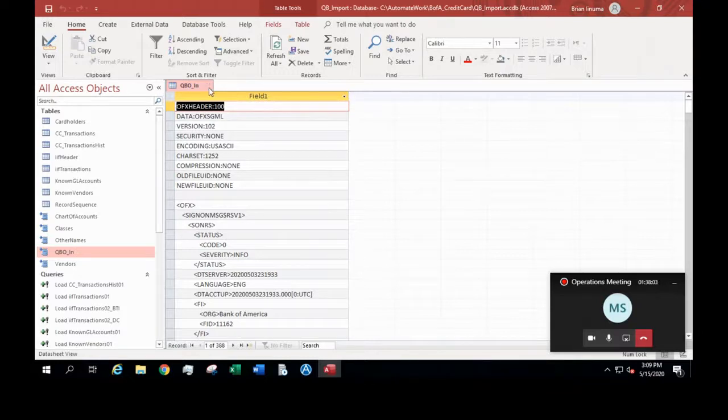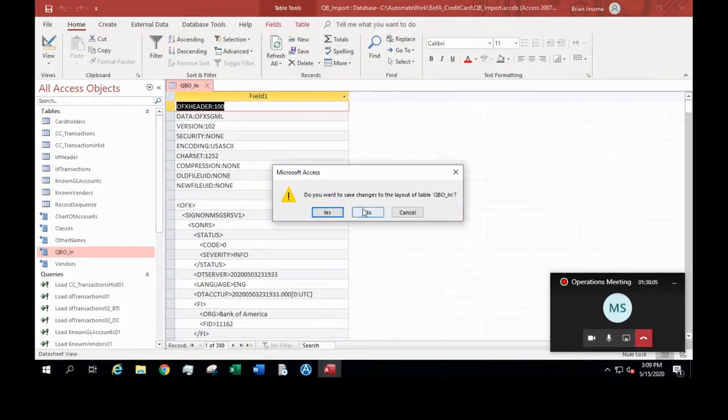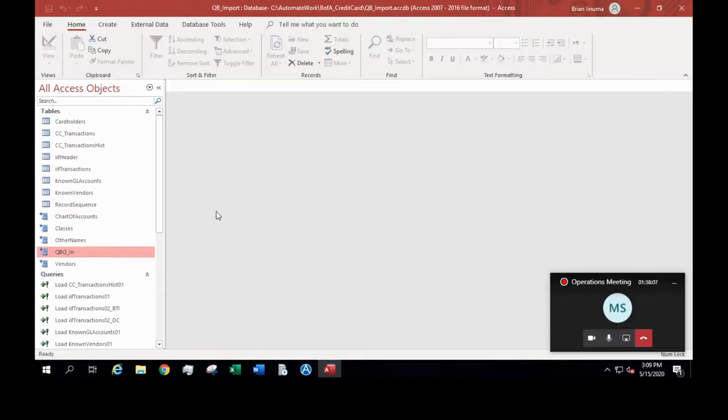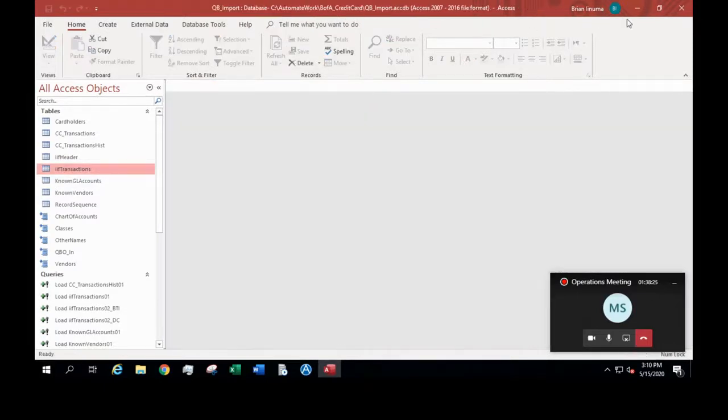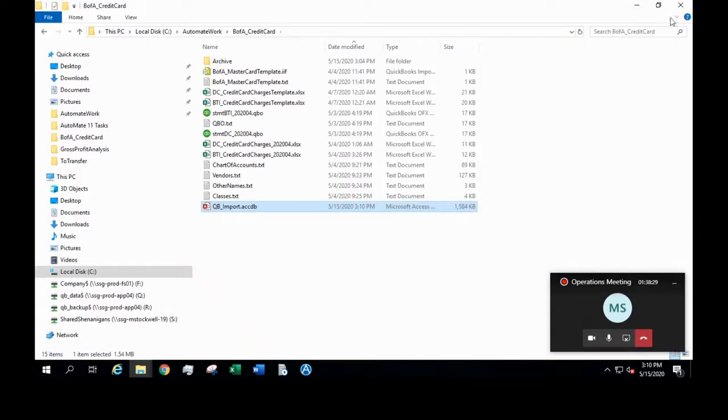The idea is to go through some amount of logic in the Access database to give us the output of an IIF file. So for example, with the IIF file, when it's finished, this is basically what it looks like to an Access database when the IIF file is done. So that's part of our trick for today, to go through the process of converting the QBO file to an IIF file.